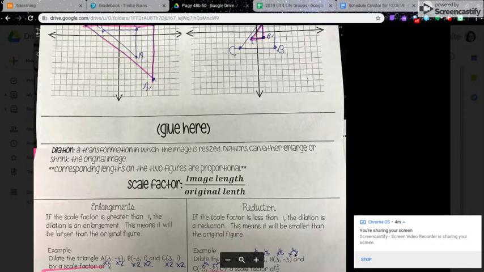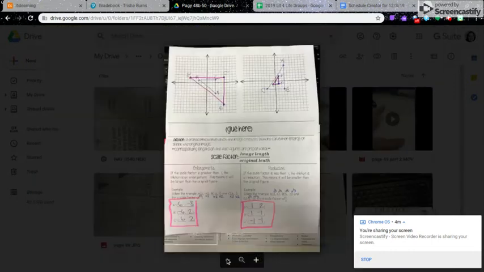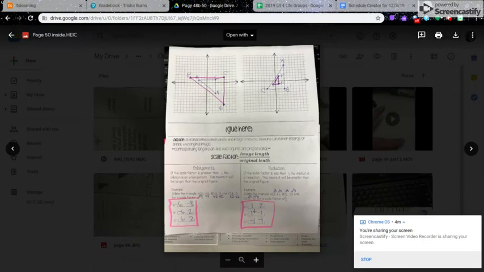Negative 3 times 1/3 is negative 1. Then down here, C, negative 3 times 1/3 is negative 1. So those will give you your answers. So when I divided both of those by 3, I got 1, 2. Now remember, same thing, multiply by 1/3 or divide by 3. Those will give you your new ordered pairs. So here's our new B and our new C.